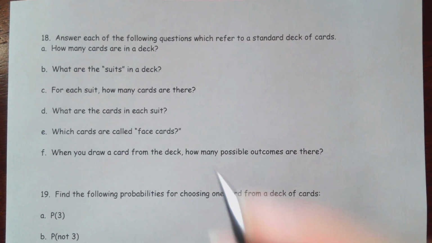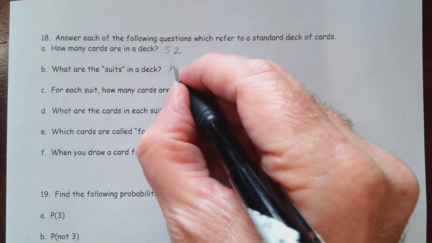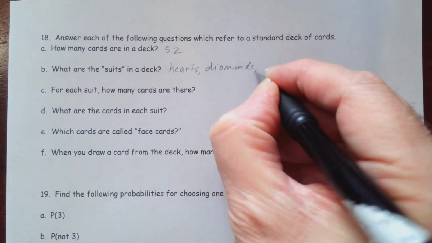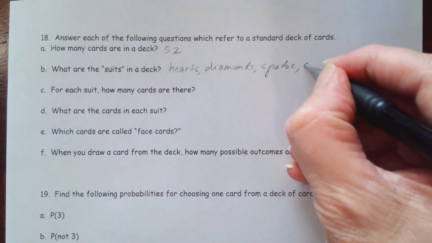So first of all, I did tell you there's 52 cards in a deck. What are the suits in a deck? Well, there's hearts, diamonds, spades, and clubs.